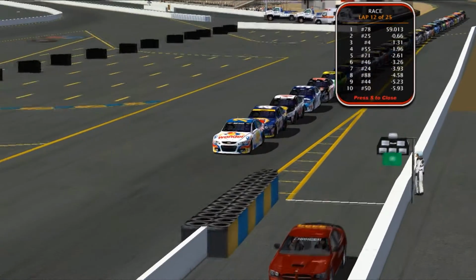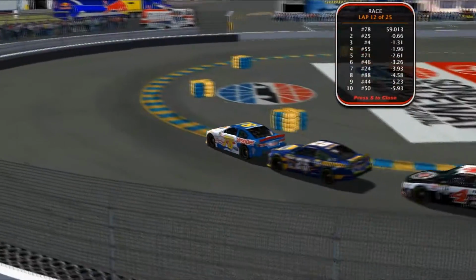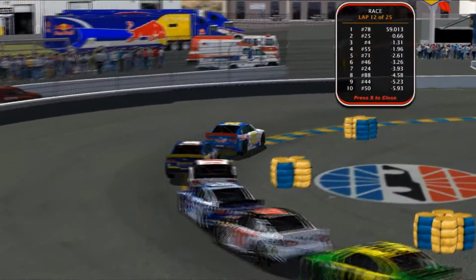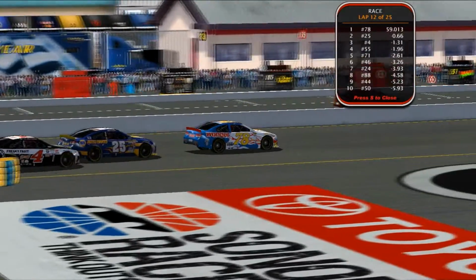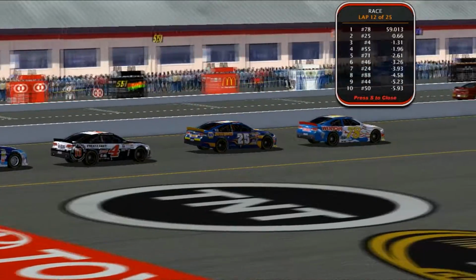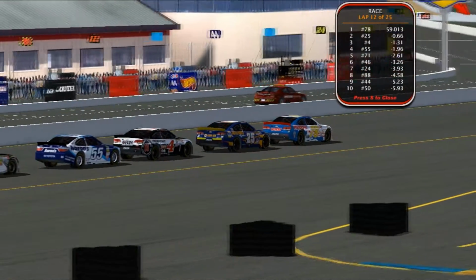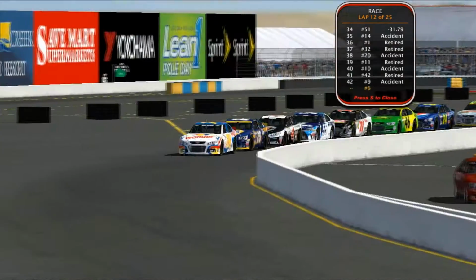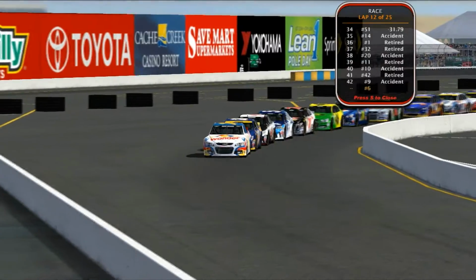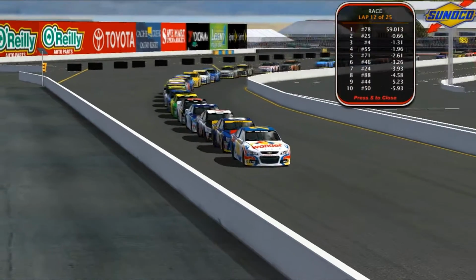They stayed out. Jesse Turner in second, Hartnett in third, Stegall fourth, and Mark Sabeka is in fifth. The Turner car has been really quiet. They've tried to avoid as many issues as they can, and so far they've been pretty secure, because right now the chasers out are going to be really the 33 and the 7 at this point. At least I believe. Yes, actually they're the only chasers out right now.